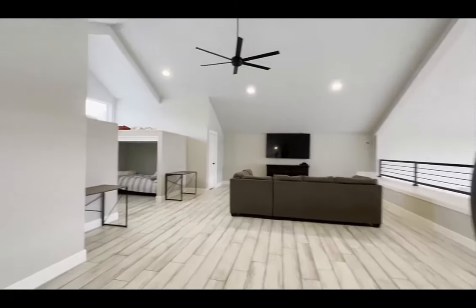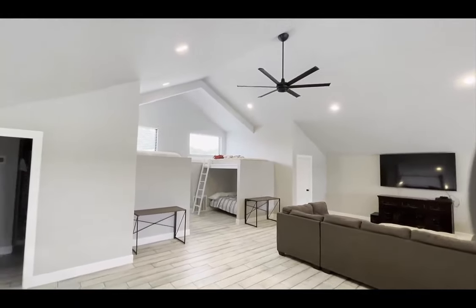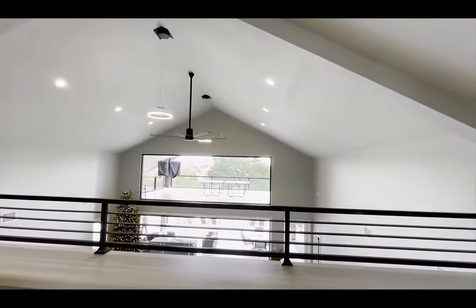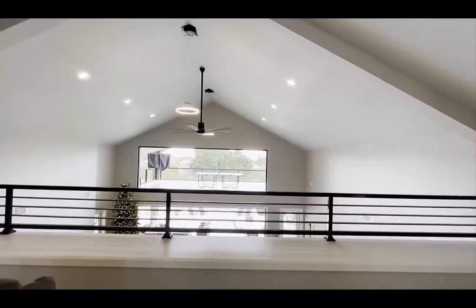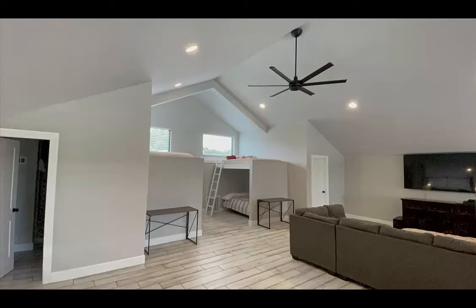Now we're in the loft area with the built-in bunk beds off to the left. There's a bathroom directly to the left as well. On our plans we show you can have a room or two up here — you can decide not to do that depending on who you see using this and how closed off you'd like it to be. There's the door to the bathroom, and the door off to the right is storage.